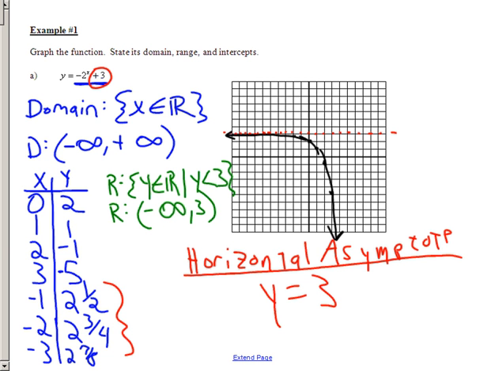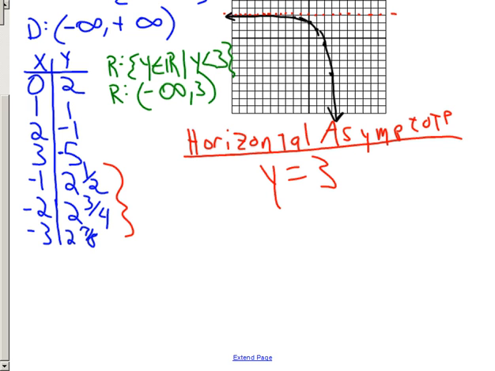On a problem like this, it is important to be able to list the intercepts. We do have both an x and a y intercept. We should know how to find it. It will become clearer how to find it when we look at the next section even. When we want to find a y-intercept, it's pretty easy. We just plug 0 in for x. We've already done it. It's right here. It's the point 0, 2.